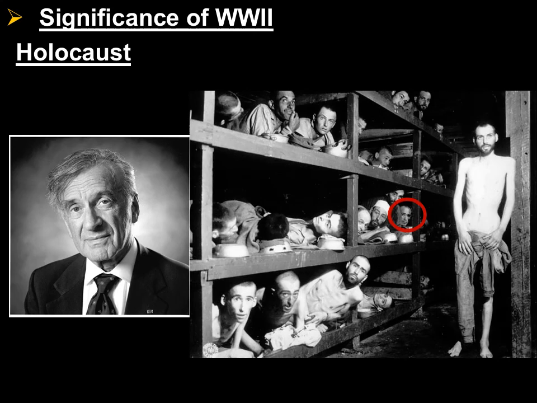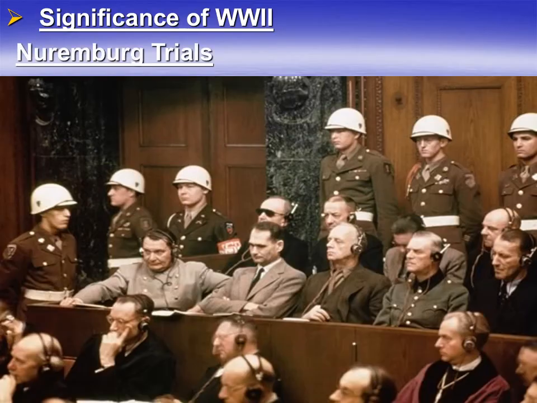Elie Wiesel is a Holocaust survivor that is pictured here in a picture of Buchenwald. I think the Americans took this particular picture when we liberated this camp, but Elie Wiesel will write a famous book called Night, which talks about his experience in the Holocaust. But the significance of the Holocaust, you have 6 million Jews and 5 million Gentiles die. And post-World War II, you're going to see, as I'll show you in just a moment, the Nuremberg trials, but you're also going to see the creation of an independent state, because they needed a homeland for the Jews, and that's why the country of Israel in 1948 is going to be created.